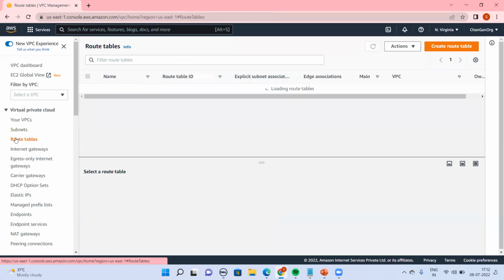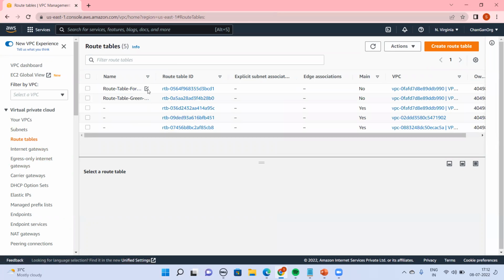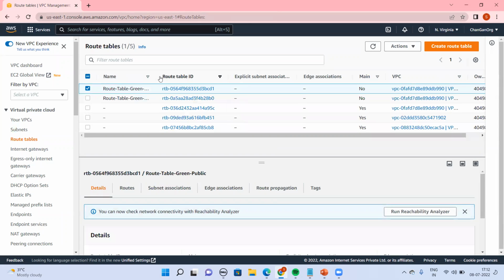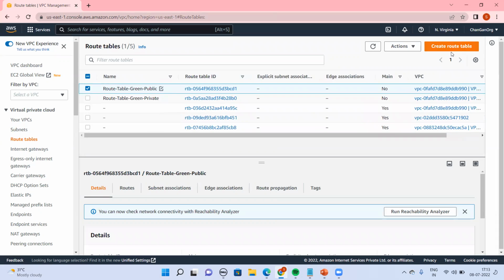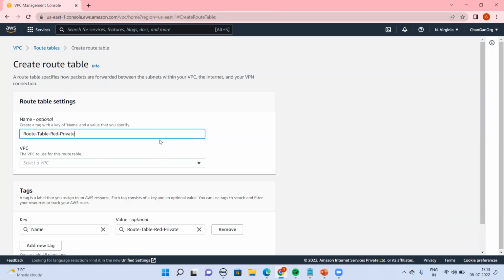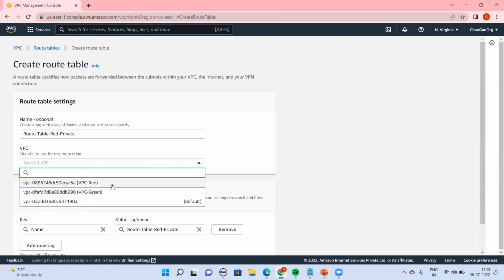The same way, we need to create route tables. Route table for green public. And one more route table: route table red private, for VPC red.